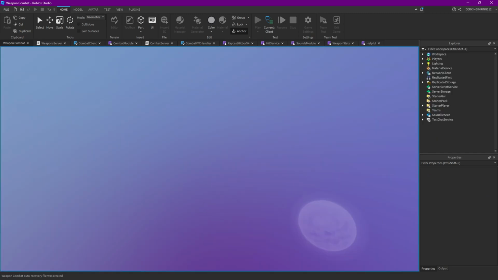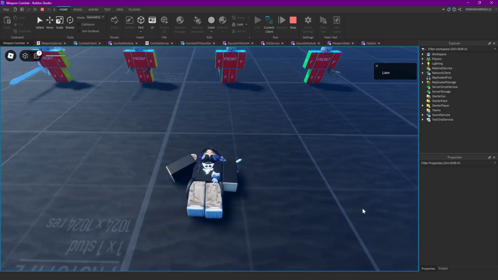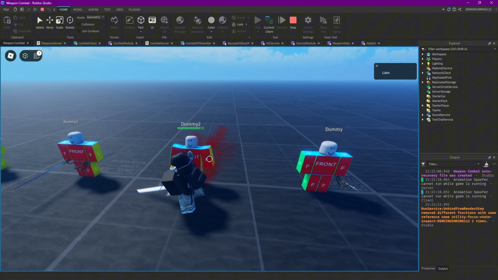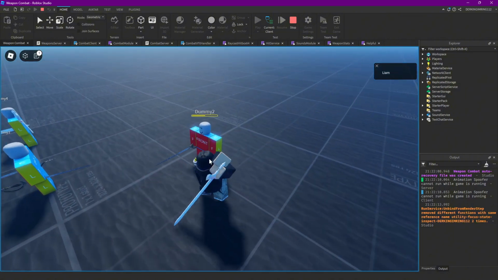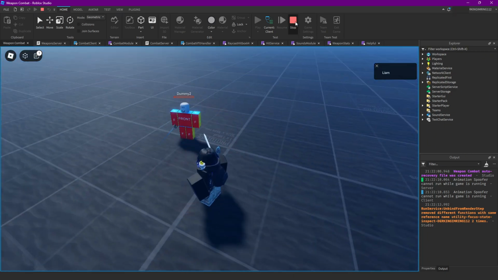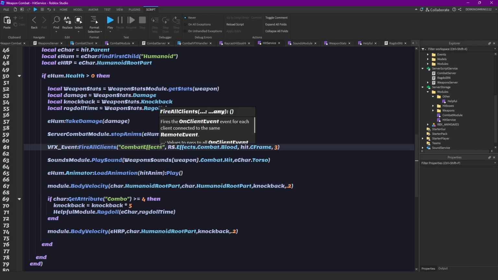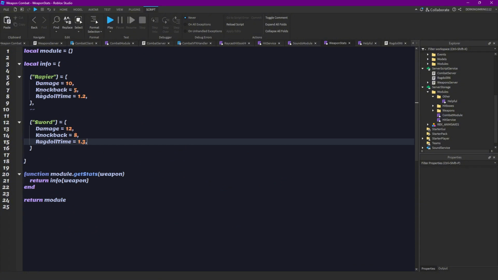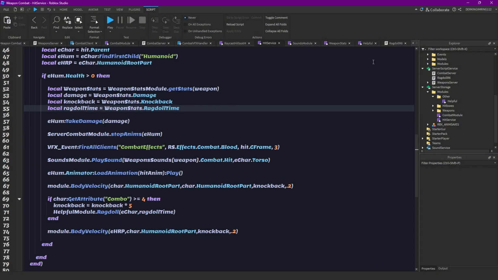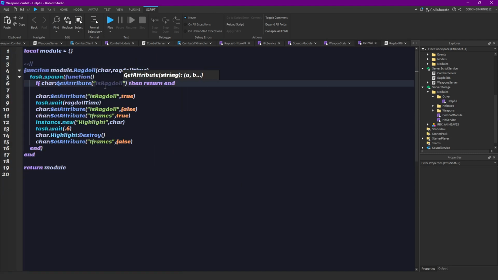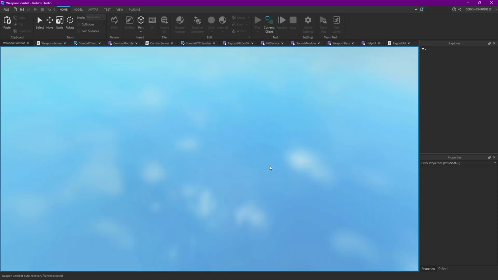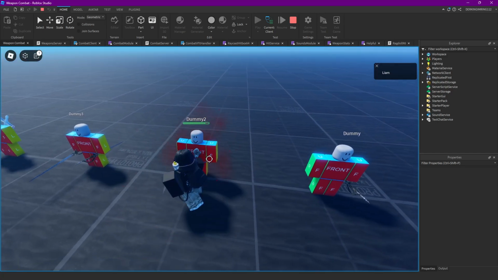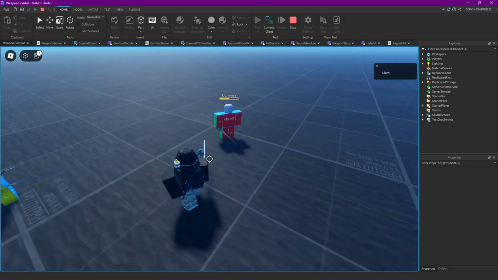Let's try it out. So first let's try it at our character. Okay, that works. Then for enemies. Oh, okay. Doesn't seem to work. I realized my spelling mistake. So in hit service, I just misspelled it here, so make sure to write ragdoll time correctly here, just like you have it in your weapon stats, and then it should work. I've also fixed this spelling mistake here, so now it should work hopefully. Yep, okay, perfect.